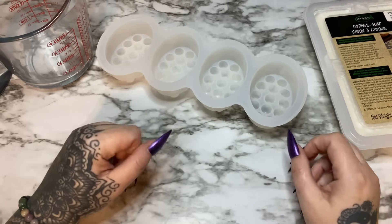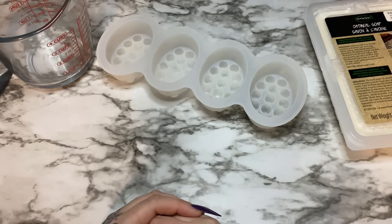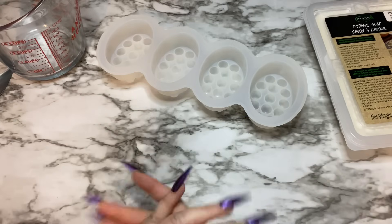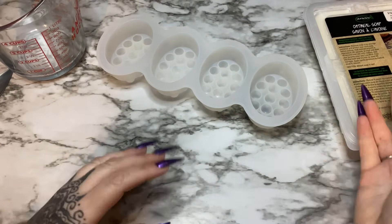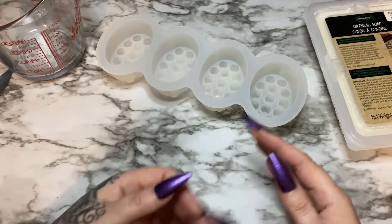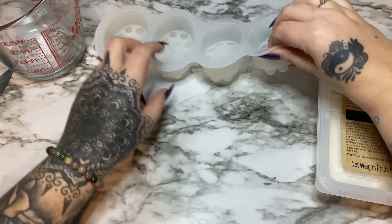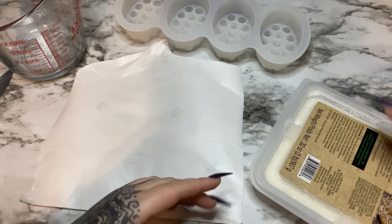Fill the cavity up with water, pour it into your measuring cup, and you'll know — 'okay, that's four ounces, so that bar holds four ounces by volume.' Then as you're melting your soap, you pour it into the measuring cup and track it: 'that's three ounces, I need a little more.' I haven't done that yet with these, so just looking at them I'm going to assume they hold about three or four ounces each. Now let's get the soap out — I'll set this piece of paper down so I don't make a mess on the table.